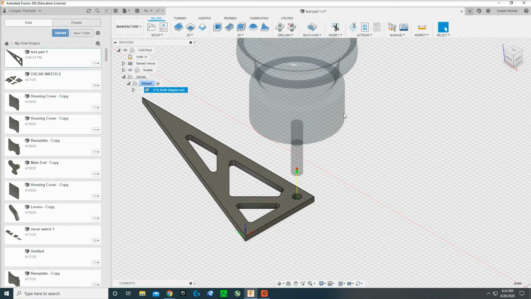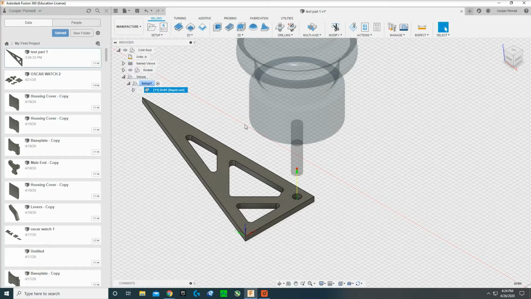And so now that that's selected, you can see the transparent chuck of the drill. You can see the bit going down and out, and it gives you an overview of what the toolpath is going to look like. This one is very simple. It's only going to go down and back up again, and that's it.